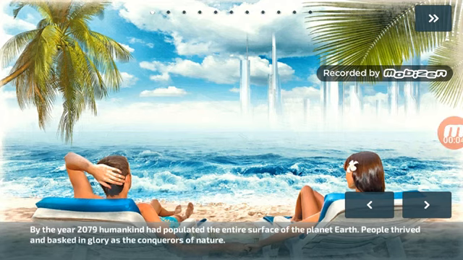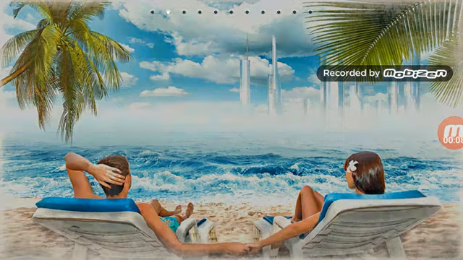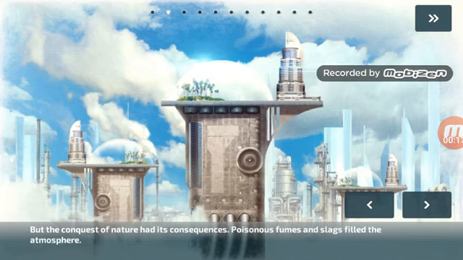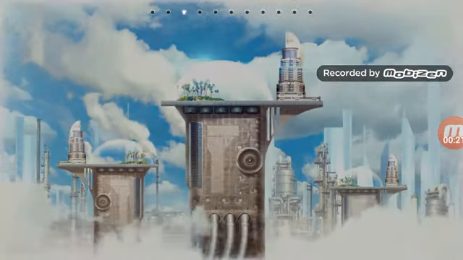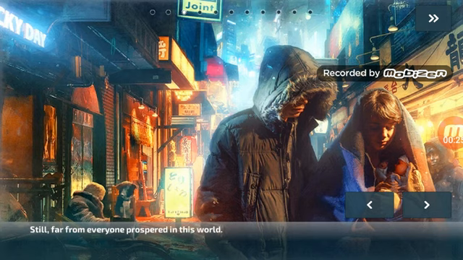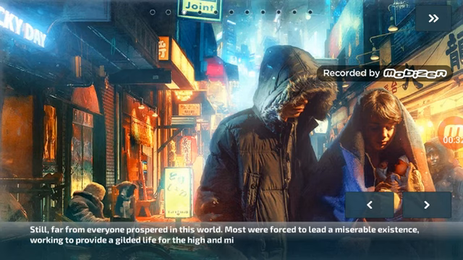I'm back here on another video, and this is Survival Island. Apparently, the humans have completely taken over, but the conquest of nature had its consequences. Poisonous fumes and slugs filled the atmosphere. Still, far from everyone prospered in this world, most were forced to lead a miserable existence, working to provide a gilded life for the high and mighties.